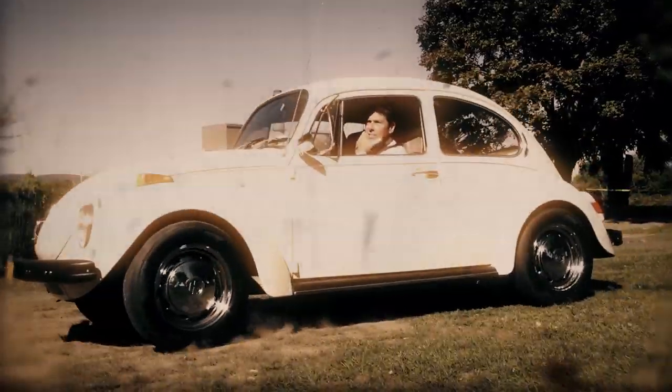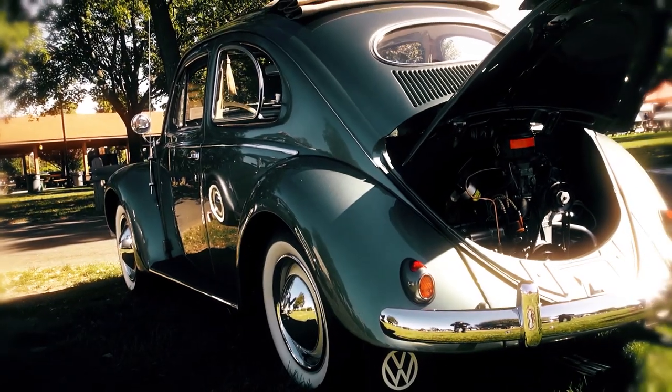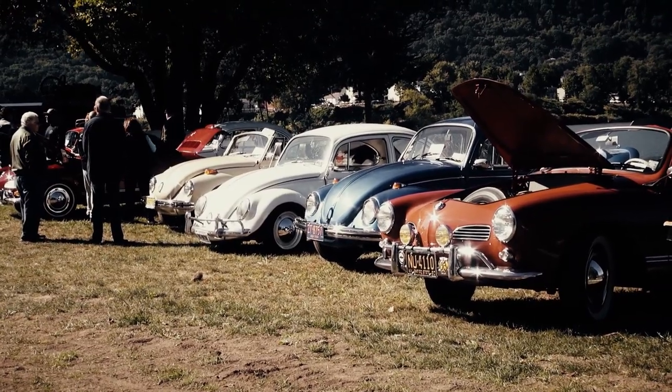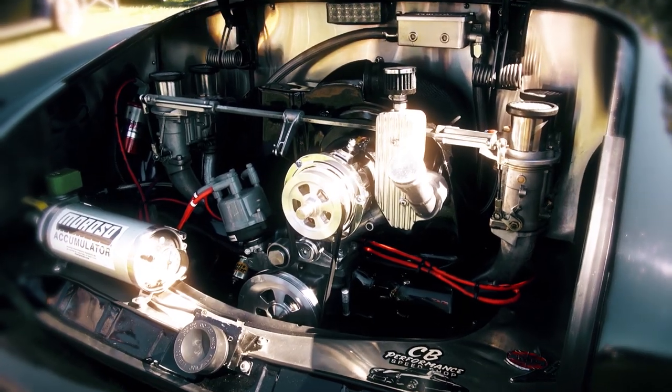We've got some great trophies, and when we judge the cars at the Treffen, I'm not looking for absolute period correctness or numbers matching — we take correct color into account, but our show is judged based on craftsmanship: the restoration quality and the tastefulness of how you put the car together. I've seen some amazing custom cars at my show in past years, beautifully done, and they got awards. I don't pass out 20 or 30 awards — I do the best of the best. If you get an award from our show, it will mean a lot.